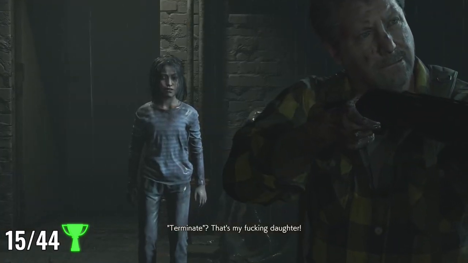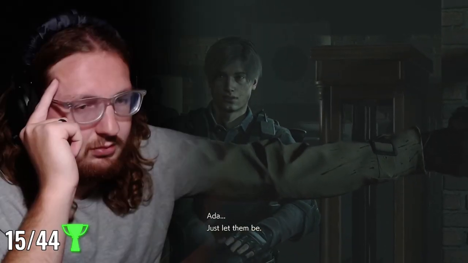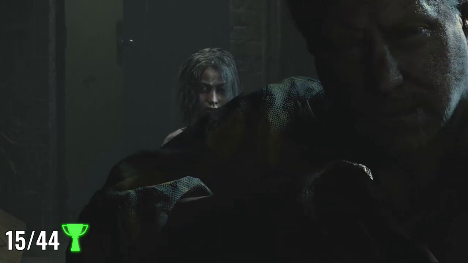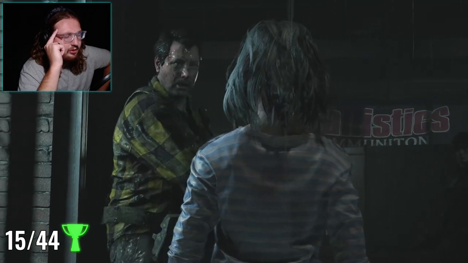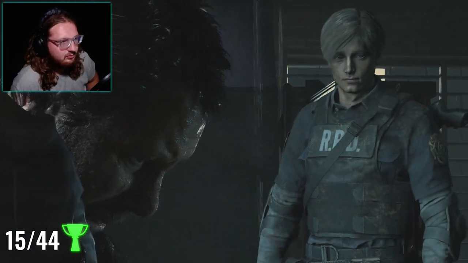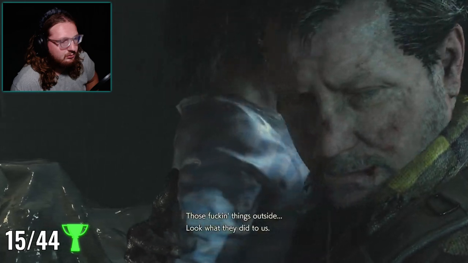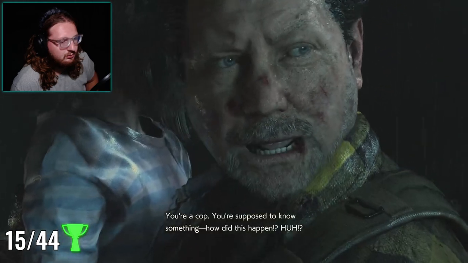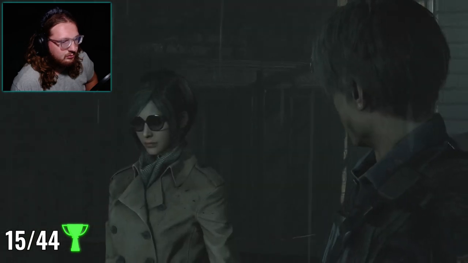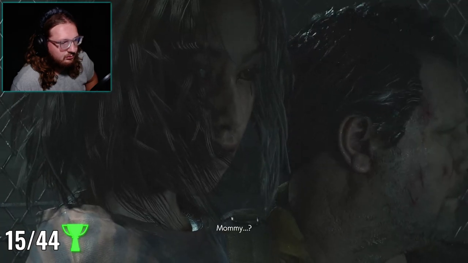Terminate. Fucking daughter. Ada. Just let them be. Just let them be, Ada. Emma? Sweetheart, I told you to stay put. Daddy? Yeah, Daddy's here. Okay. Those fucking things outside. They did to us. You're a cop. You're supposed to know something. How did this happen? Huh? She was our sweet little angel. Mommy.